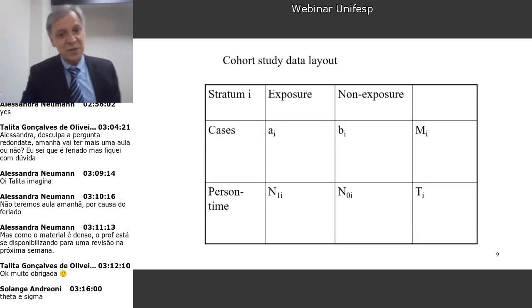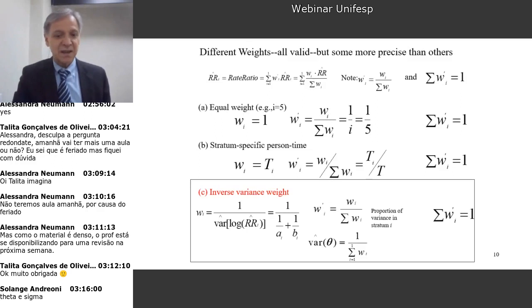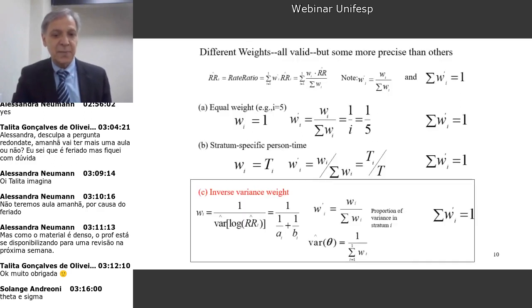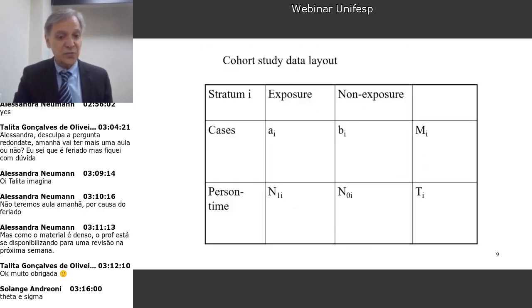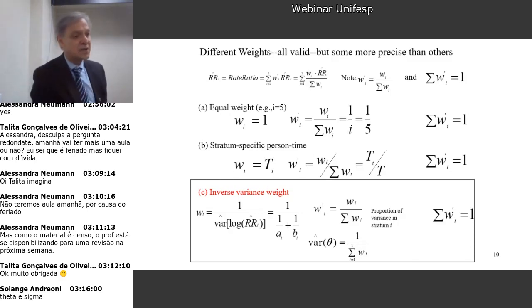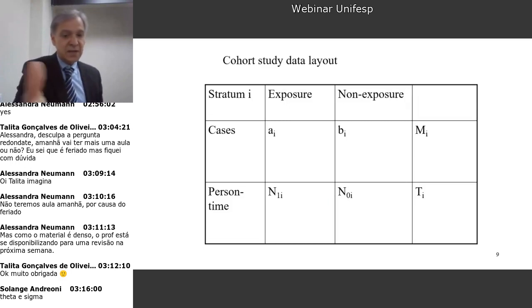I should have. So this is a cohort study data layout. And you can see, again, where is it coming from? A, B's, and N for this type of notation. You want 1 over A, 1 over B. That's your Mantel-Haenszel for risk ratio. I'm trying to make the analogy so you understand where the weighting comes from. In a Mantel-Haenszel, I basically have an estimate of the variance of the random variable A. Okay, that's the random variable A. I have A, B, N1, N0, M1, T1 in percentile.